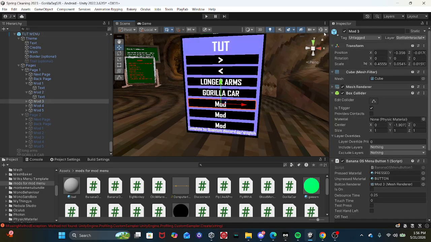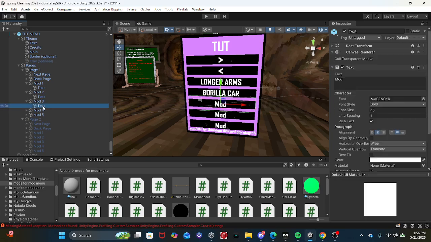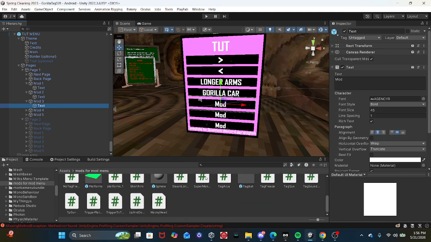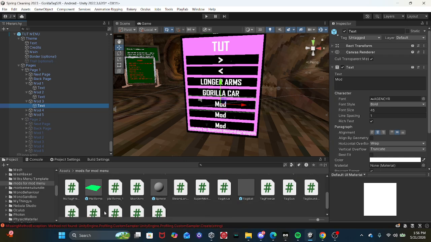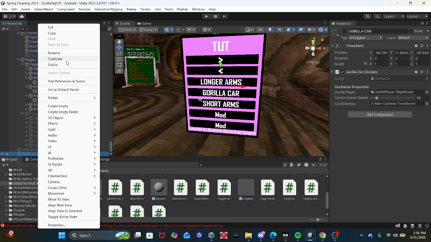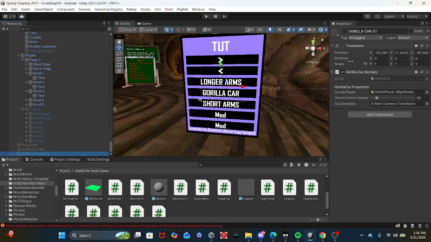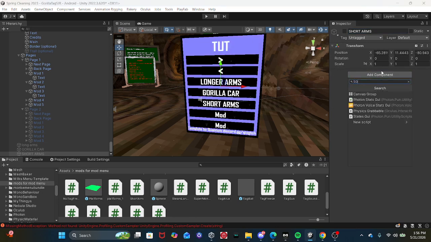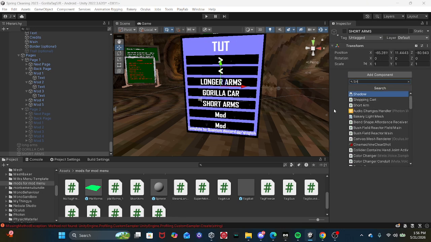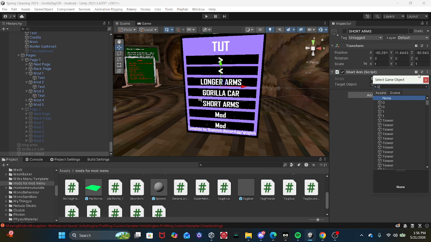So then you just want to do the same one, like that. I'm going to do one more mod: short arms. Duplicate this. Short arms, and then target object, gorilla player.